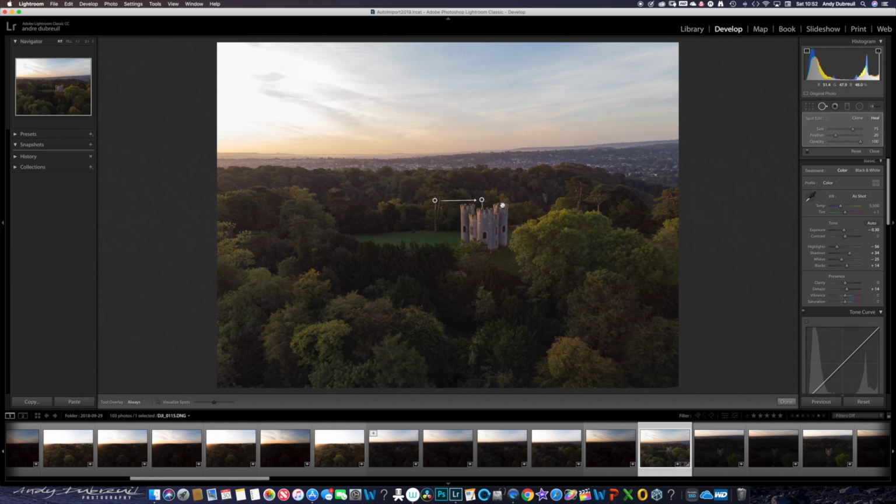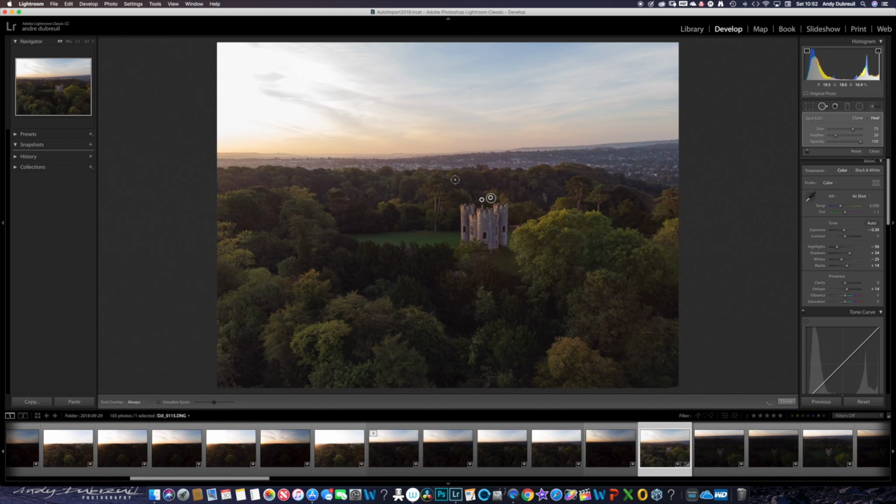And then what it does, it chooses an area in the image that it thinks is right to fill that area. I don't always agree with that, because it's now picked a tree stump, and I'm going to move that over to about here because that looks roughly about the area.